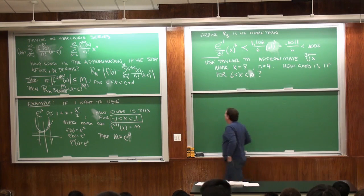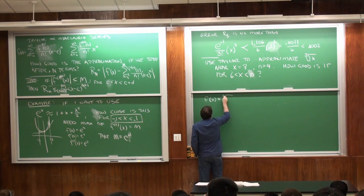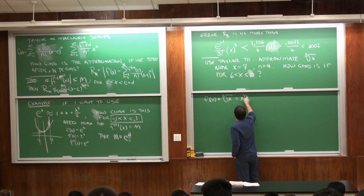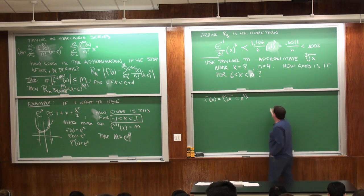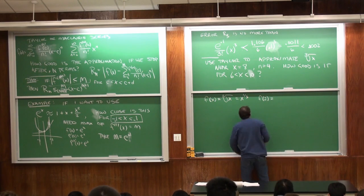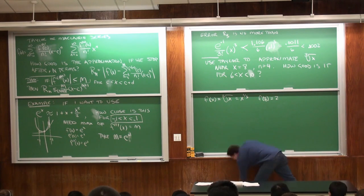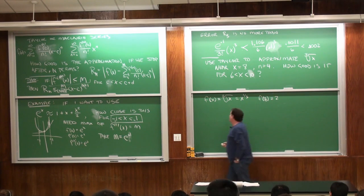So here, I don't need to know the series. So there's my function, x to the 1/3. And I want to know, I'm just going to derive the Taylor series. And I want it near x equals 8, and I know the cube root of 8, that's 2. Sorry, that's an 8. Okay, so I need to calculate several derivatives of this. I'm doing n equals 4.